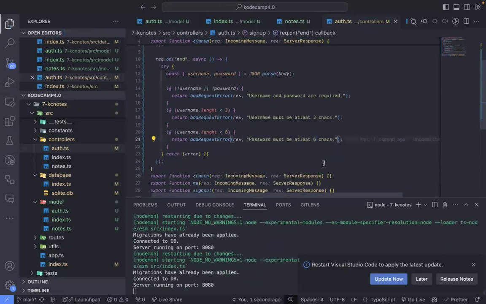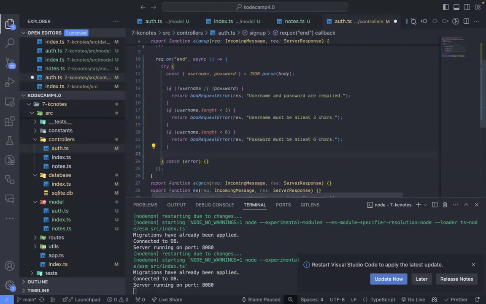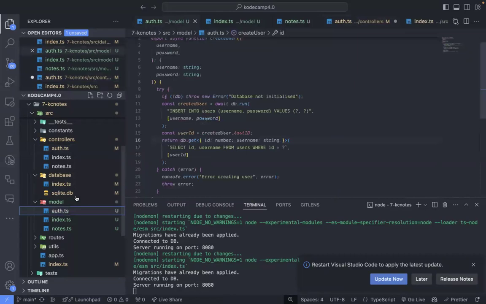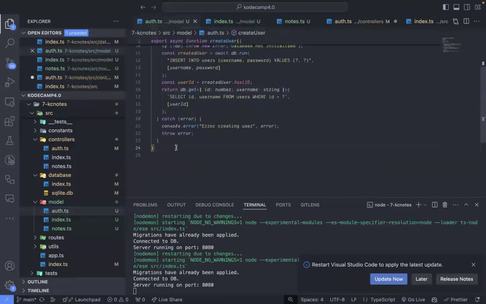Now that we've checked this, we also check our database. We have to go back and add another function before we can proceed. We get a user from the database and check if the user is in our database, and then we let the person know that this user is already in our database, so you cannot create a new user with those credentials. So how do we implement this? Let's go back to our auth file, and we have another function, which will simply be getUser.